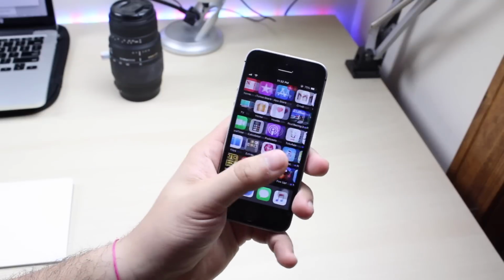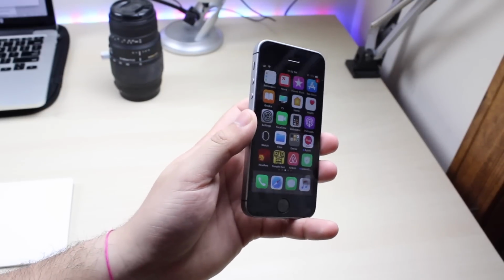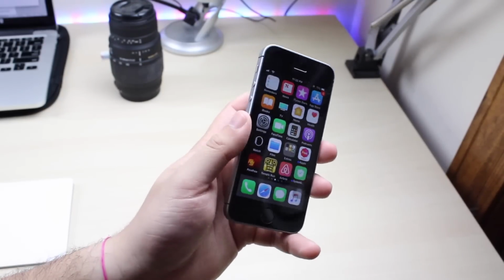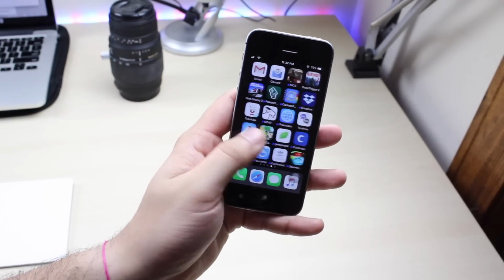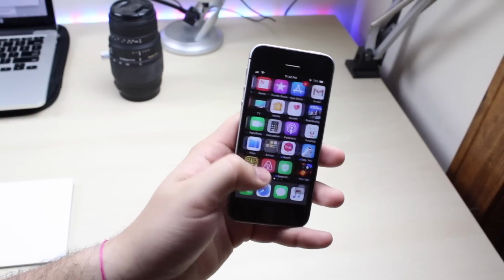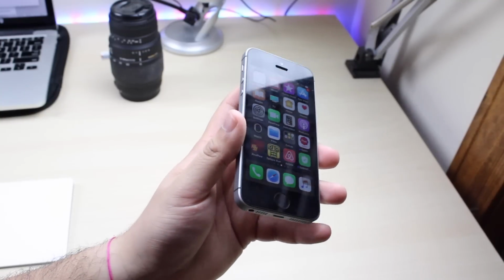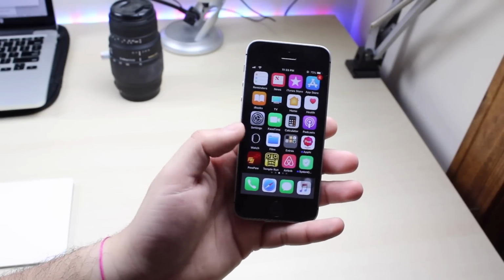Now, as you guys know, Apple came out and said that they do slow down their older iPhones. This is one of those iPhones said to be affected, but I personally don't think this iPhone has slowed at all yet. It's only like 2 years old, so it hasn't really deteriorated that much. If you find somebody who does not take care of their iPhone at all, maybe their iPhone SE has deteriorated a little bit. But honestly, the performance and everything is still super solid.